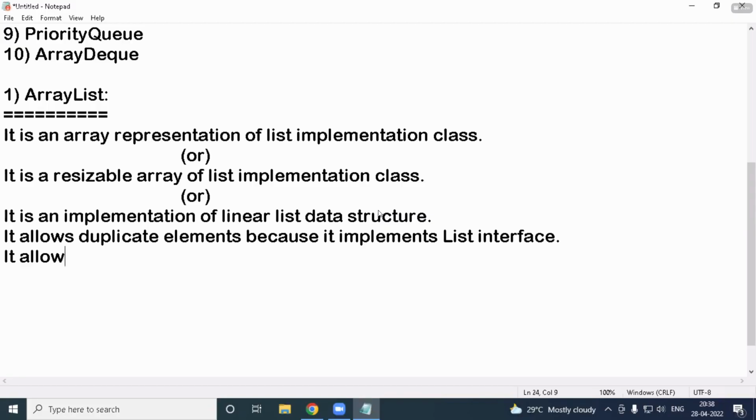It allows null values also. Null also we can enter.